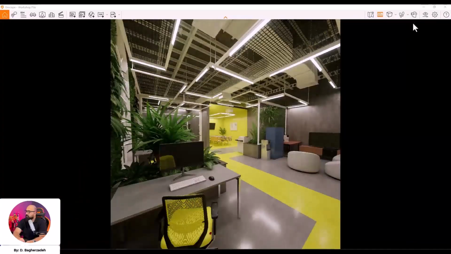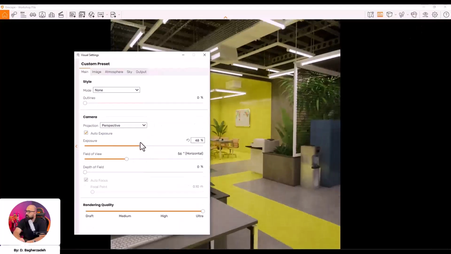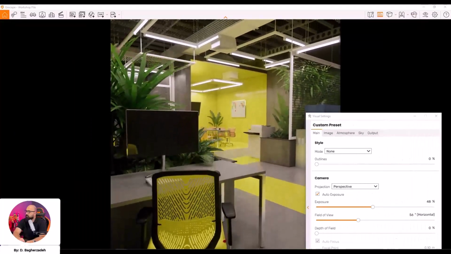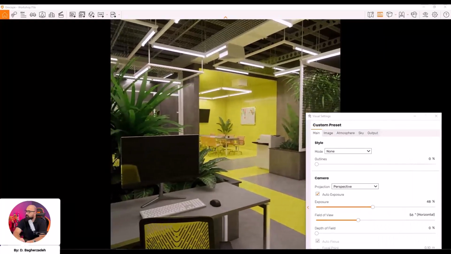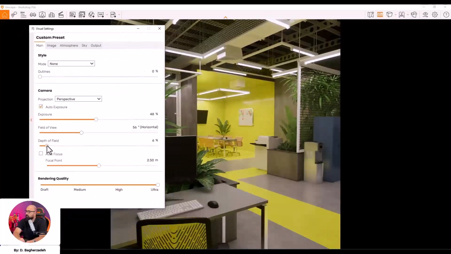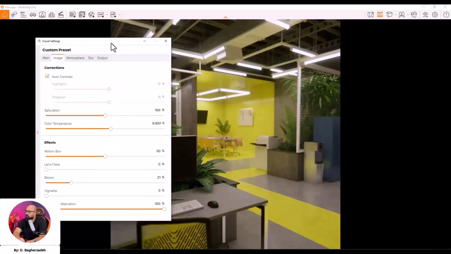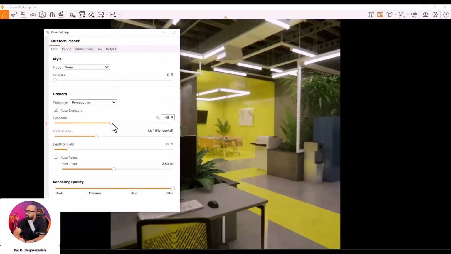Now, my current frame here is actually a squared one. I'm going to go ahead and, oh, by the way, these chairs here are for the Enscape itself. They are adjustable. You can go with any color that you want. Now, as I was saying, I'm going to increase the depth of field a little bit, and also the same goes for bloom. And I'm going to increase chromatic aberration all the way to the end to add a little bit of realism to my view. Right, lens flare is not that important here.